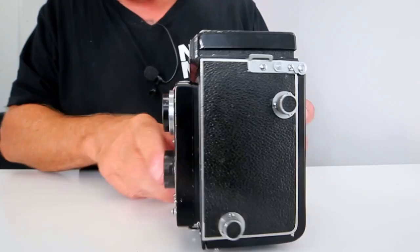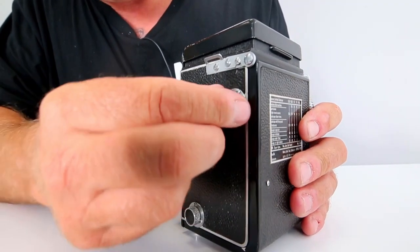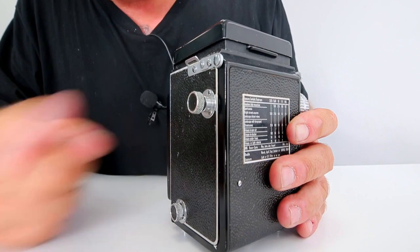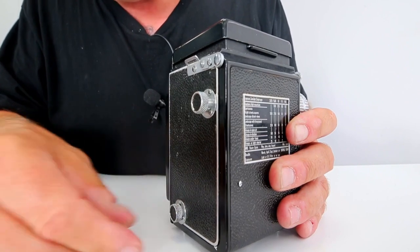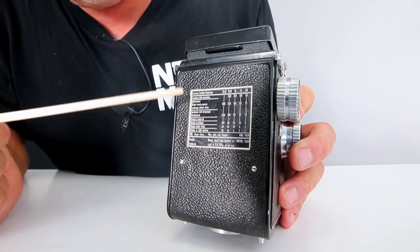On this side of the camera, you've got some locking pins for loading a film. You pull this out, turn it round, and it locks it in place so you can easily load your film. And then once the film is in there, you can just turn it and the locking pins lock the film back in place.